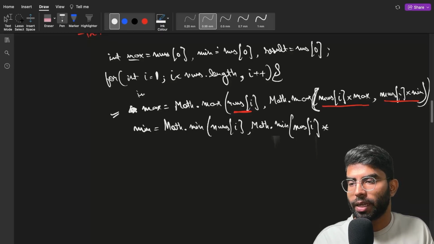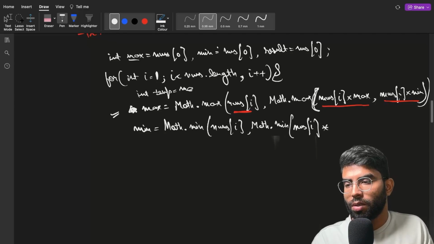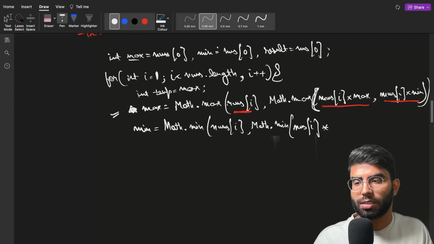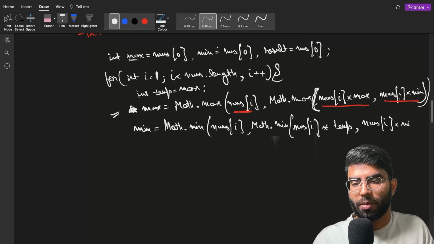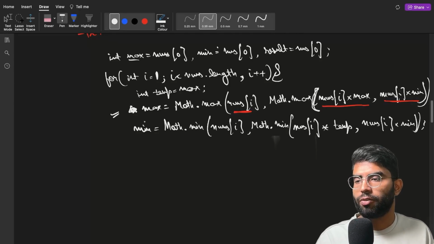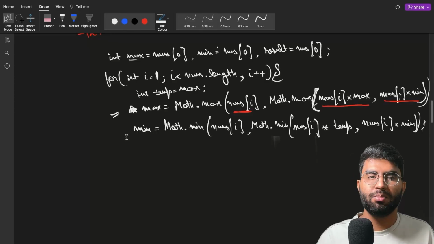So we will make a temp and temp equal to max, we will use this temp here, temp, nums[i] * minimum). Okay, so this is how we will get the maximum so far and the minimum so far.